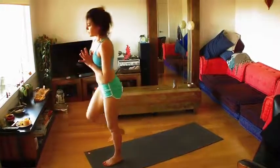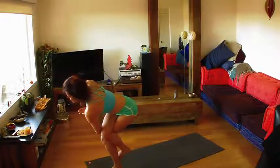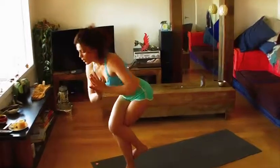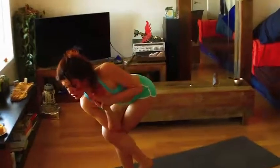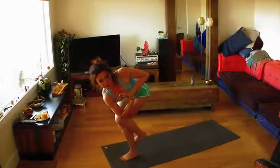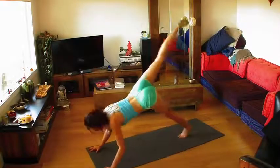Come up to standing. You can bring your knee in and wrap it around. Hands in prayer. Take a moment to come into your breath and let's start twisting one side. Back into the twist. It is very challenging, so take your time. All right, and back into warrior three, semi-successful. Hands on the ground, and you can go into your vinyasa.